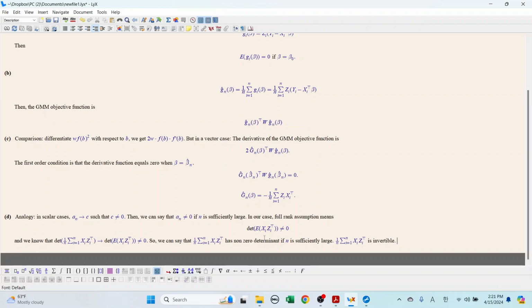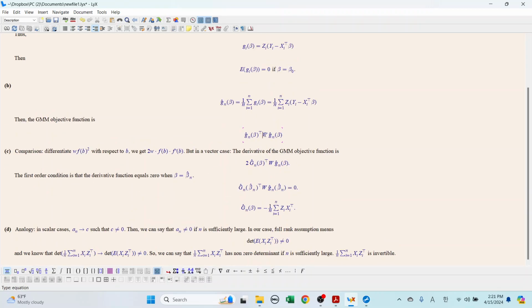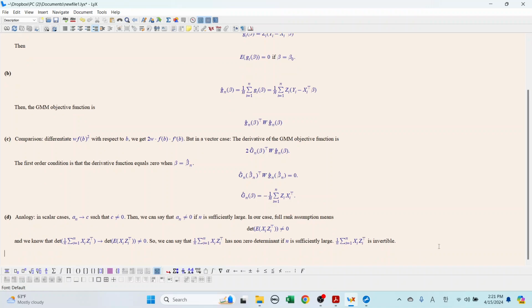Next, from part B, I stopped calculating the GMM from the first order condition. I did not think about the optimal weight, right? But I showed in part D that the weighting matrix does not matter in the end. But what happens if you just continue and find the optimal GMM weighting matrix, then what will be the variance matrix? Again, the weighting matrix does not affect the variance.